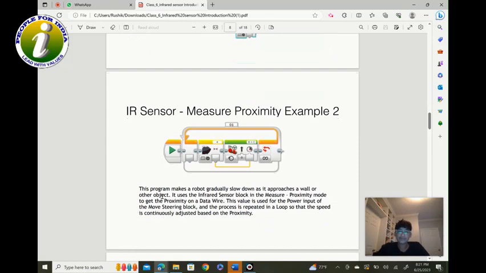It uses the infrared sensor block in the measure proximity mode to get the proximity on a data wire, this yellow wire. You can see it much more clearly now. And this value is used for the power input of the move steering block.